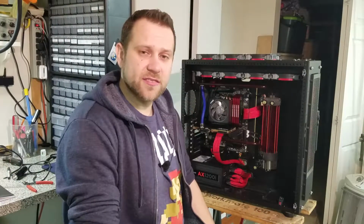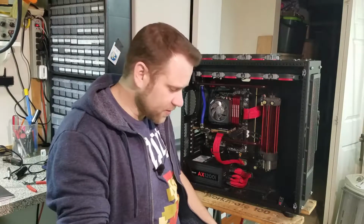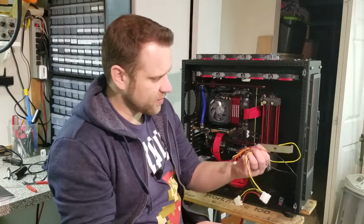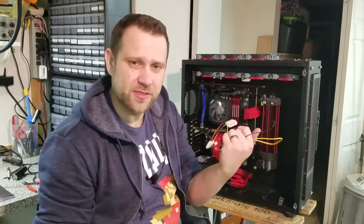Next on the list is the CCFL lighting behind my reservoir system here. I've got two tubes that run around back to an inverter, and the inverter came with this little mess of a PCI bracket and this wiring harness and Molex connectors. I mean, who even uses these anymore?